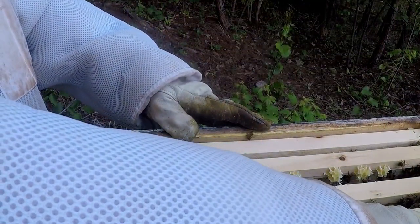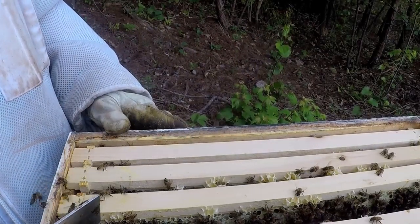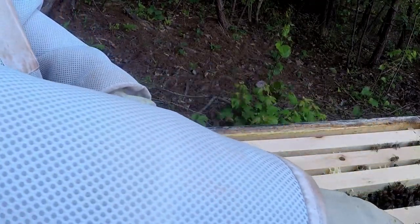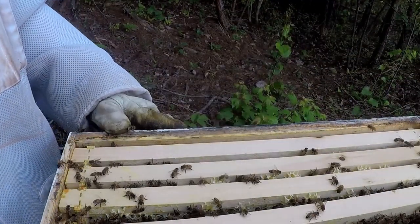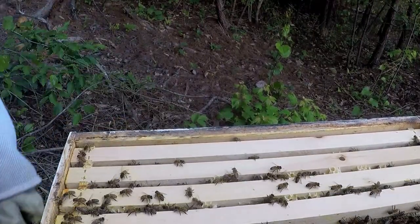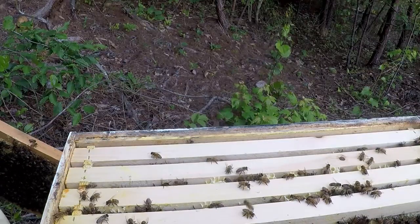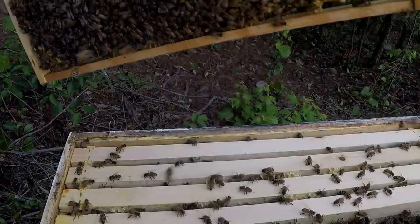They're raising bees so hard there's not gonna be any honey to harvest right now. Perfectly fine. We want bees. We want a strong hive. And this is definitely going to be a strong hive, or is a strong hive, I should say.